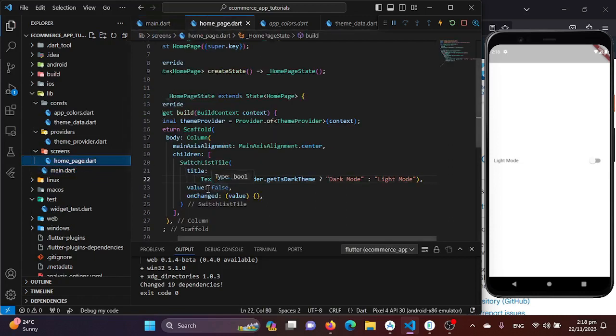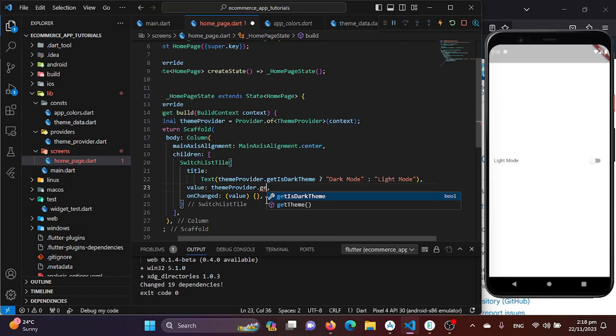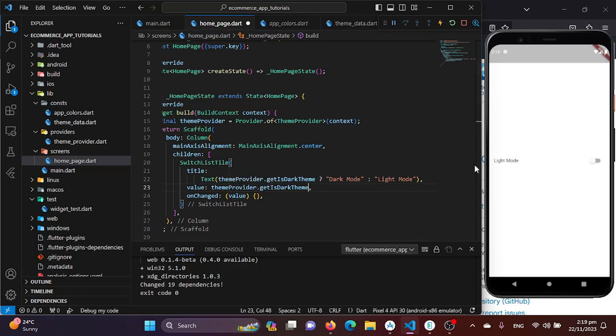Now I'll set the value and the onChanged function here. We will get the value using the instance which we just created, and the value will come from getIsDarkTheme. When a user switches this, we will make this false, and if this is off, we will make changes accordingly.